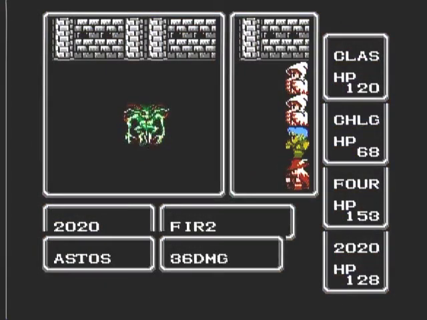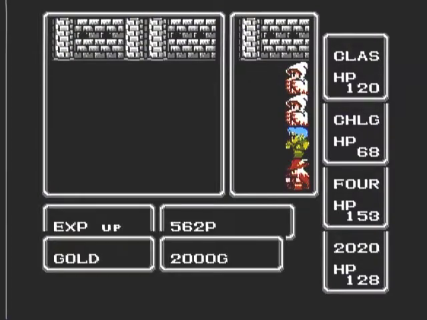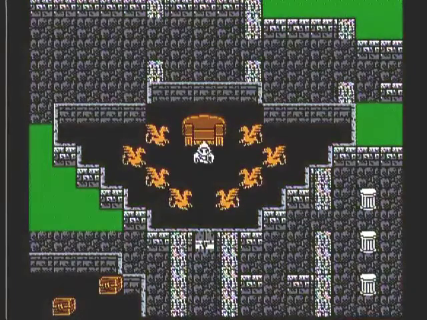But because we have access to damaging magic past the second round, we were able to finish up Astos here, get a little level up for one of our characters, and that's going to be it. We're going to be picking up the Mystic Key, getting all of those treasures and all those items, and then making our way towards Melmond and the Earth Cave.